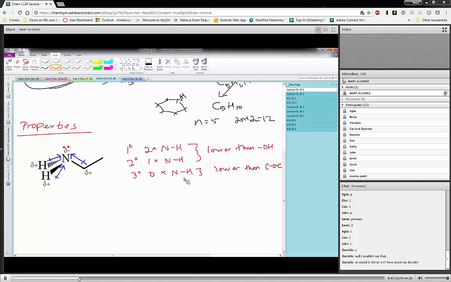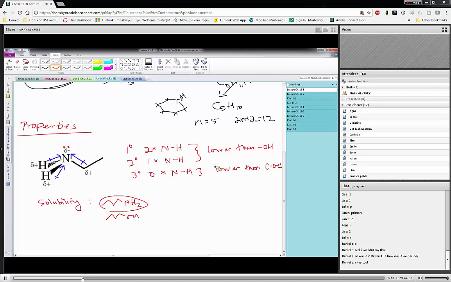It would probably still be about 4-to-1, but in that case, Danielle, if you're talking about solubility of alcohols versus amines, it would likely be a question like, which of these is more soluble? And then you would say, oh, the amines are slightly more soluble for being the same size, that kind of a thing.